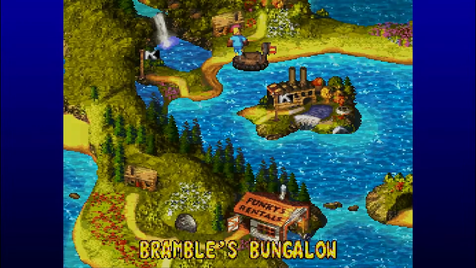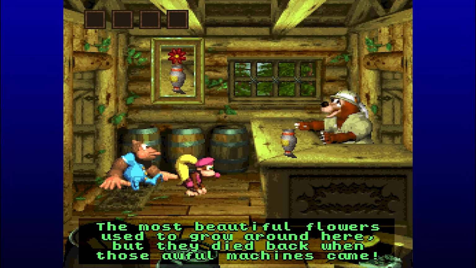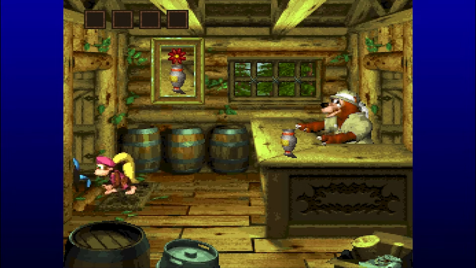And we can also go to Bramble's Bungalow. Oh, hello there, Kongs. Allow me to introduce myself. I am Bramble, the famed botanist. The most beautiful flowers used to grow around here, but they died back when those awful machines came. And we just leave, just like that.